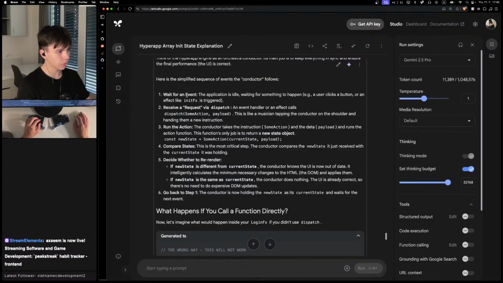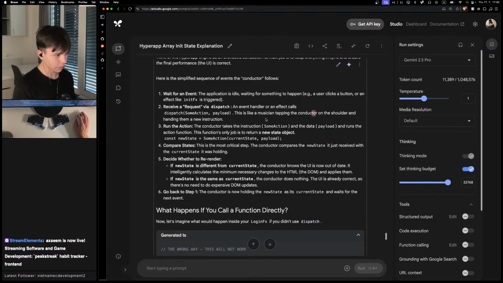Wait for an event. The application is idle, waiting for something to happen. You either click a button or an effect like initFX is triggered. Received a request via dispatch. An event handler or an effect calls dispatch with some action and payload. This is like a musician tapping the conductor on the shoulder and handing them a new instruction.